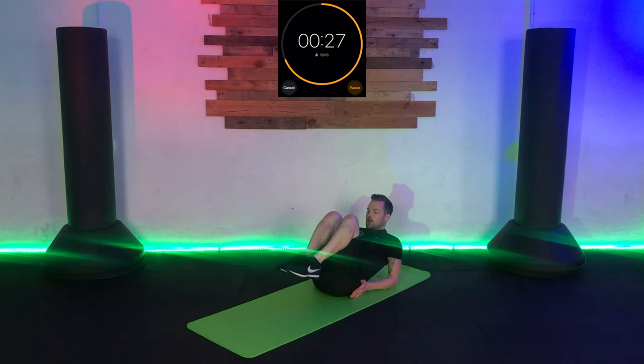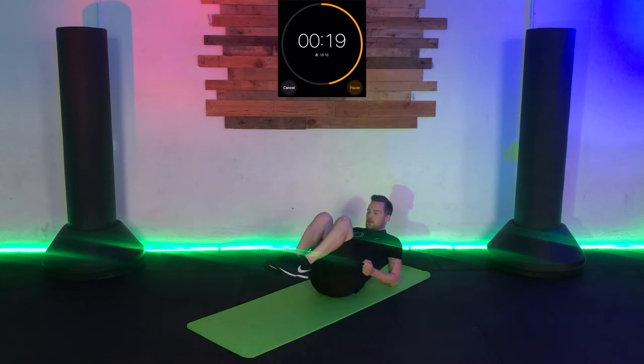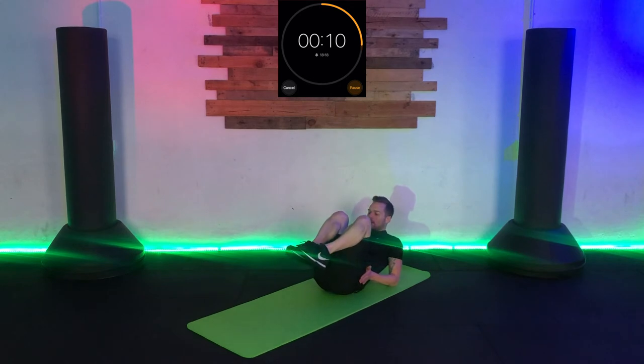Bringing the knees all the way in. The only thing touching the ground should be your 2 elbows and your tailbone. Okay, all the way out and all the way in. Try to make that as long a movement as you can so the feet come right out as far as you can extend and then bringing them right into that tuck position as tight as you can bunch yourself up.